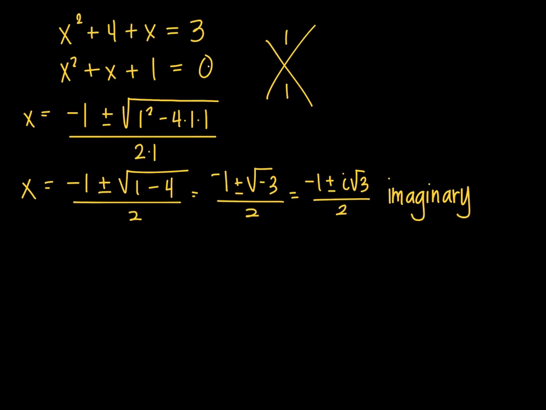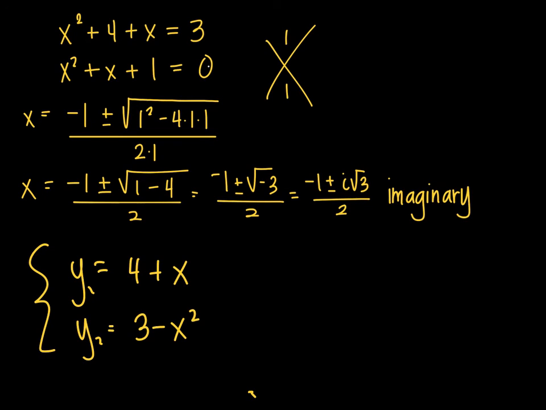Well, what quadrant is an imaginary number in? Well, it's not. It's not graphing. So what does that mean about my graph? All right, go ahead and type both of these into your graph in y equals format, I'll save you the time. y1 is 4 plus x. y2 is 3 minus x squared. Upside down parabola this time. Tell me what you see and how does it make sense with what we just did algebraically.